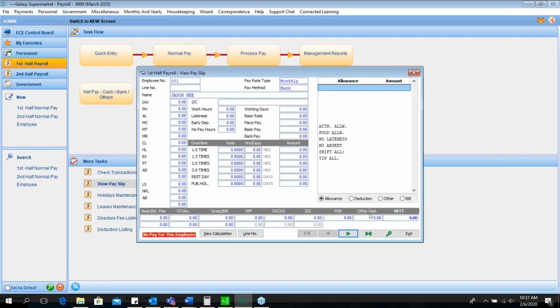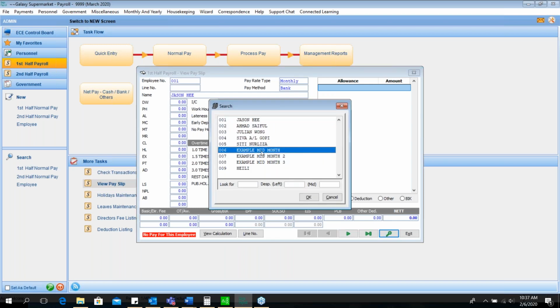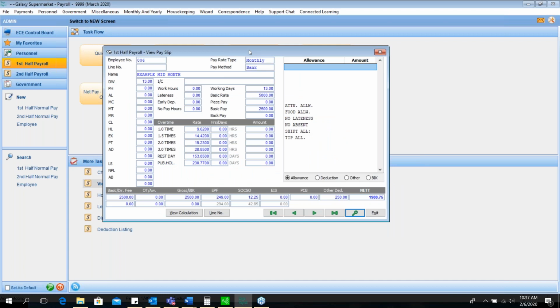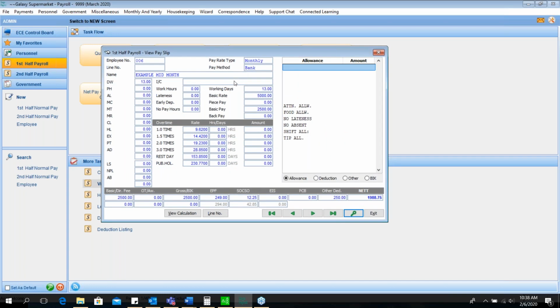Take the example of employee 6, who is paid twice a month. The basic rate for the month is 5,000, but I want to cut 10% at the first half, then 10% at the second half. So I use that formula, then apply it to this employee.